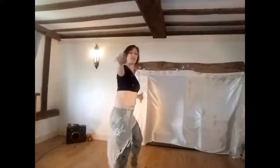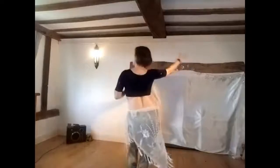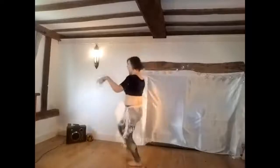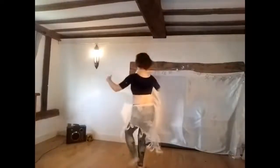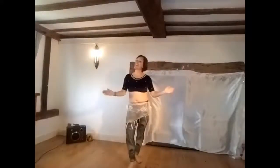Just working it. Arms wherever you fancy it. Try and get those hips low. Leg forward, forward and back. Change. Forward and back and change. Forward and back and change. Forward and back, shift weight, and forward. That's quite a pause there. Front. There we go.